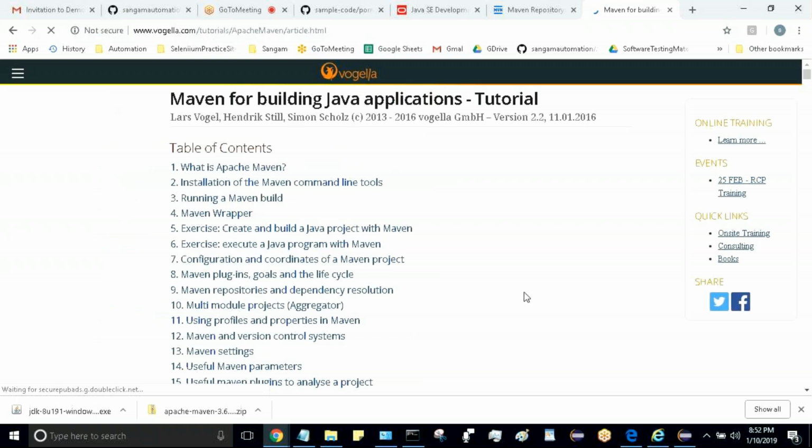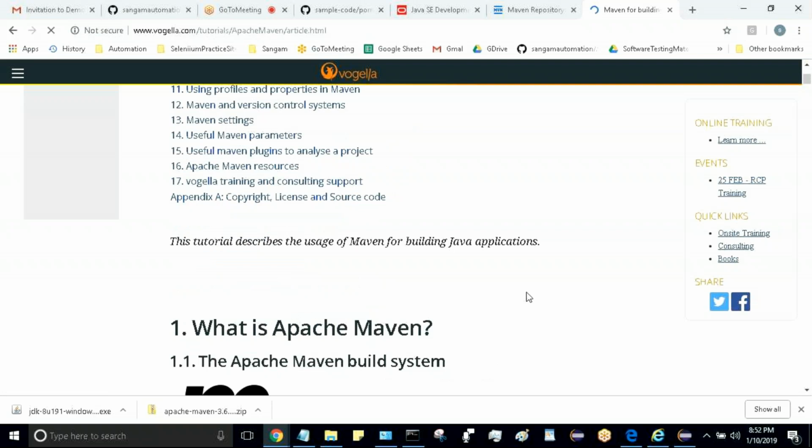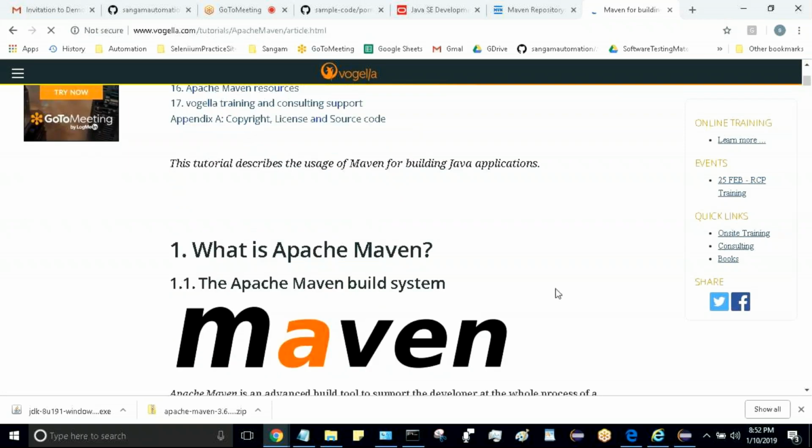You can read a lot about Maven, but the configuration and everything are practical, so you must practice. I mean, you must apply those in your Eclipse. Okay, the system is very slow.